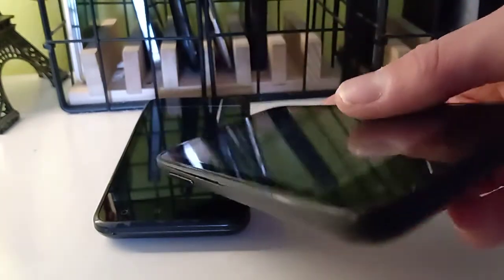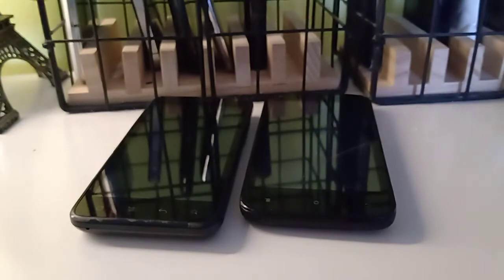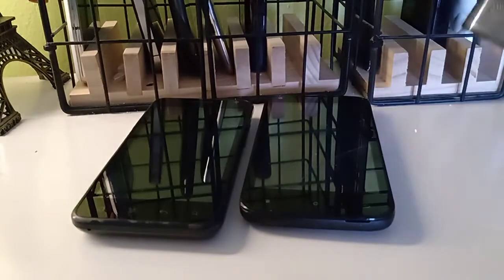This one does that. This phone, on the other hand, is the Wolfgang AT-AS45IPS, and we'll just call it the AS45IPS because AT is the actual brand of this phone, and we'll get into that later because this phone is Dutch. I don't know if it's made in China. It probably is, but I have two of these phones. Well, different models. This was their only phone that they ever made that had 4G. This one looks really cool in my opinion, but the touchscreen is broken. At the end, I will try to turn this thing on. And there I dropped it.